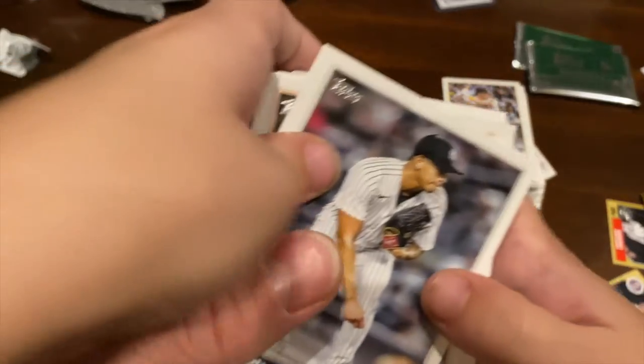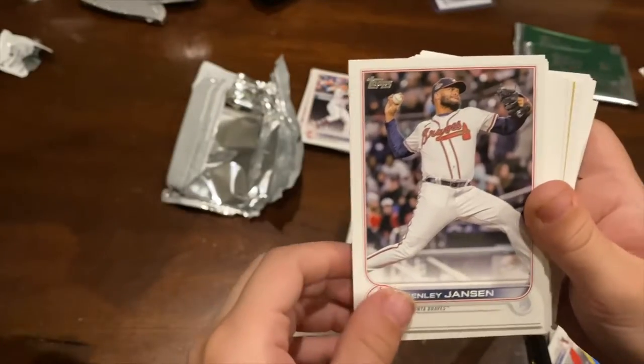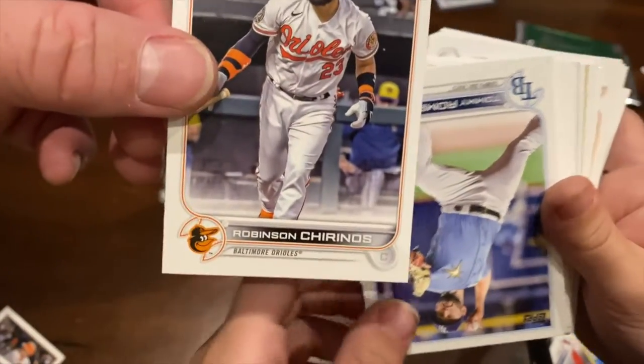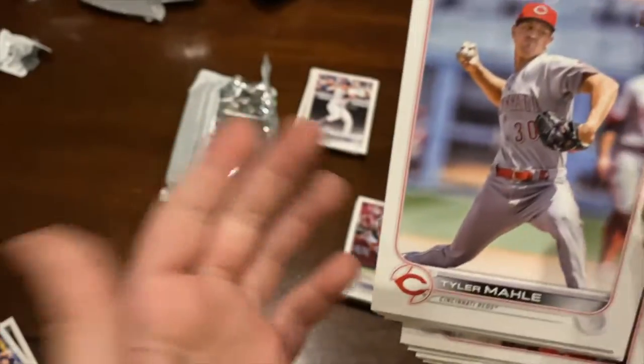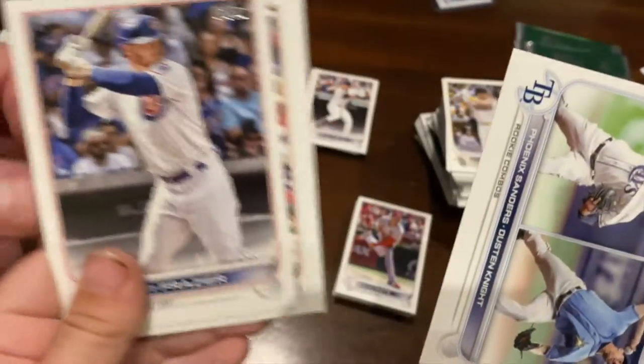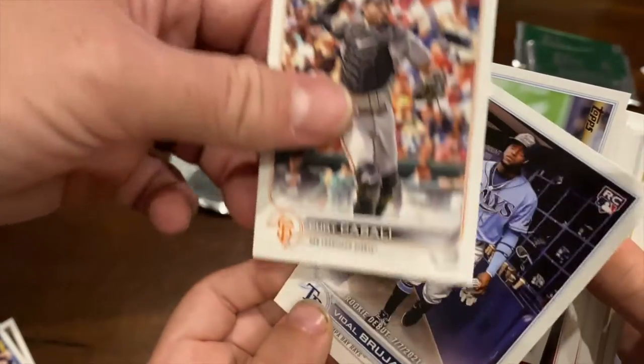All right, Austin, here you go. We start off with not a rookie, but a Yankee. Great pitcher. Rookie. Pirates. Rookie. Boston. Oriole Magic. Rookie. Why do you keep changing it? Rookie. Oh, what are you doing here? You're taking too many. Rookie, pro debut.